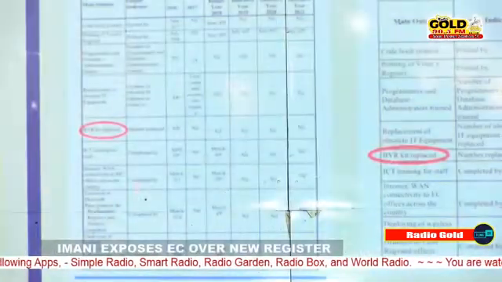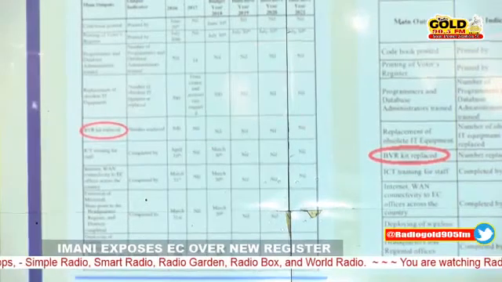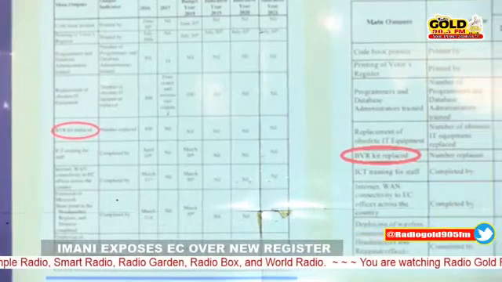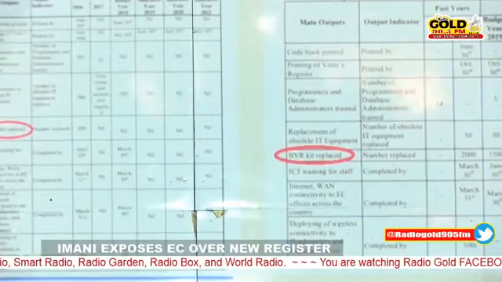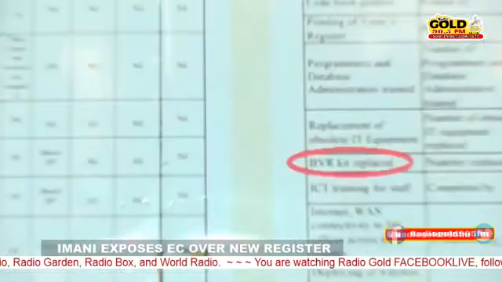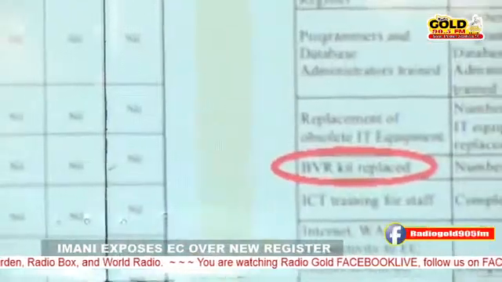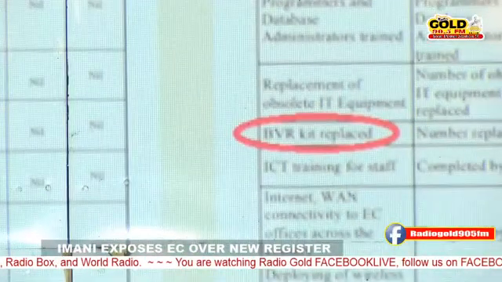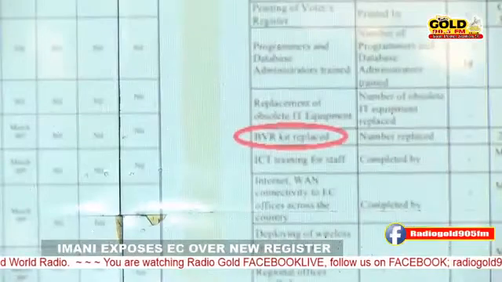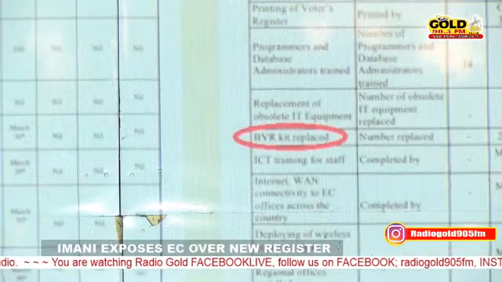In 2016 and 2018, the EC went to the Ministry of Finance and collected money to buy, as you can see here, 500 new BVR, and spent additional money on biometric systems. In 2018, they went and bought 2,000 more of these devices. That's 2,500 alone. Now, remember what I said? We started with around 5,500 of these devices. They've added on top of these devices new ones that they've bought, right?